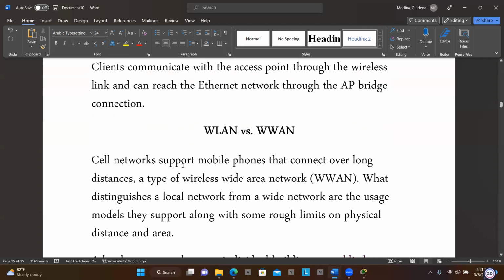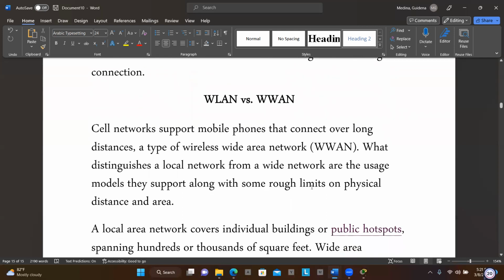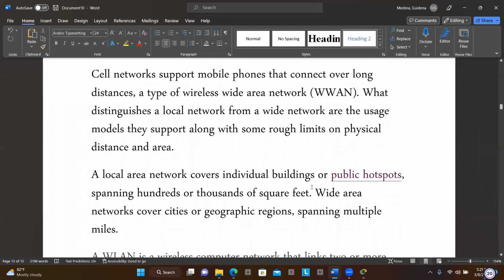Cell networks support mobile phones that connect over long distance, a type of wireless wide area network, which is WWAN. That distinguishes a local network from a wide network, or the usage model they support, along with some rough limits on physical distance and area.